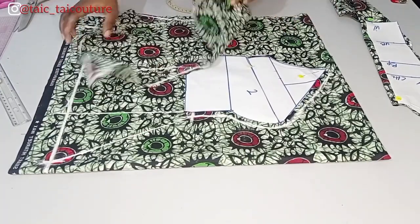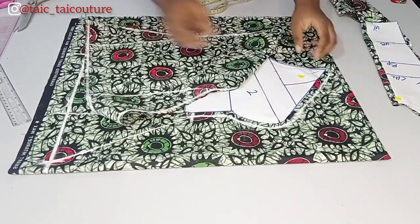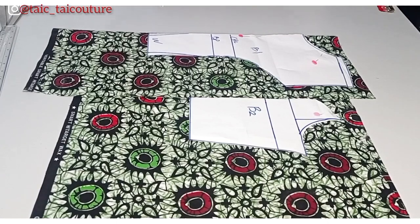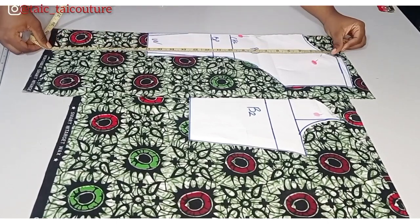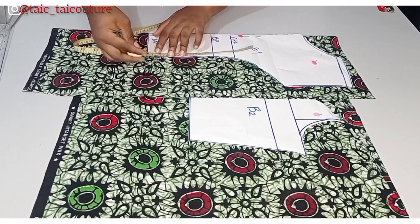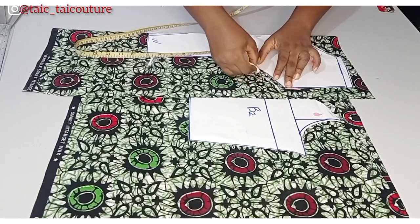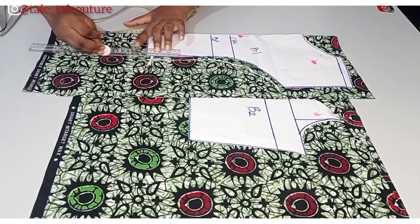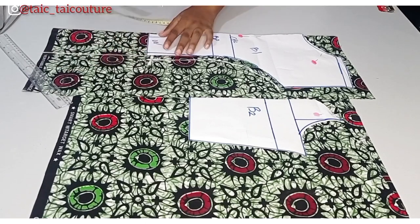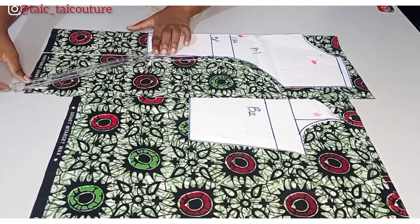Go ahead and drop the back. This time around I'll make sure I press the record button before starting. To cut out the back, we'll be starting from the center back. First thing: increase the length — the full blouse length is 25, so that's the edge. The next thing is to come up by half inch, then add half inch sewing allowance all the way. Measure out what you have here — three and a half — and replicate it, then measure out the four and a half inch.